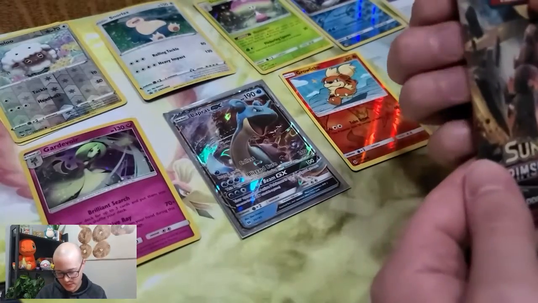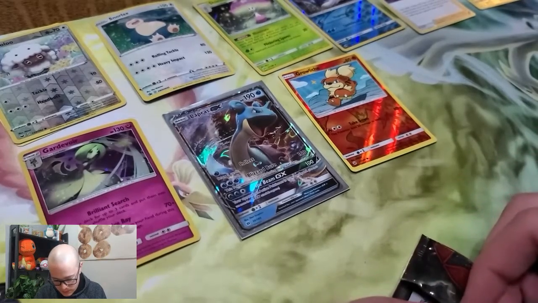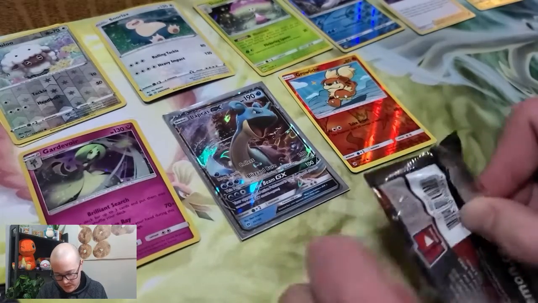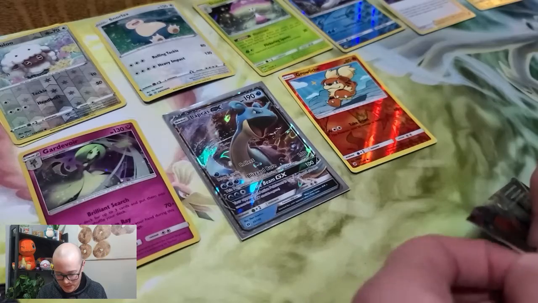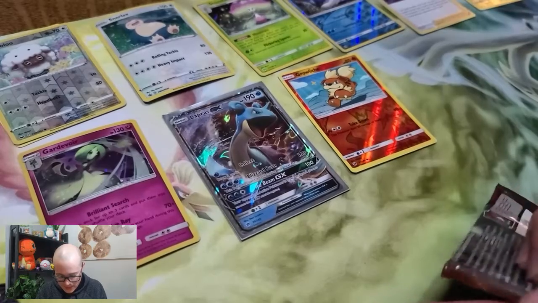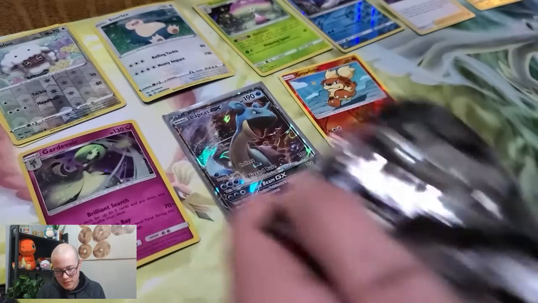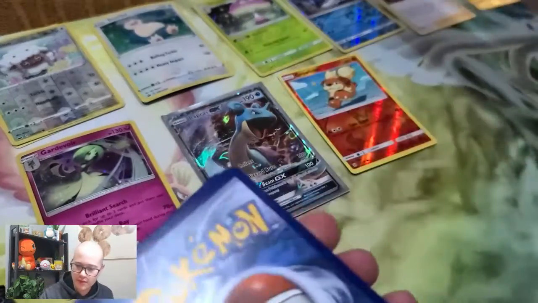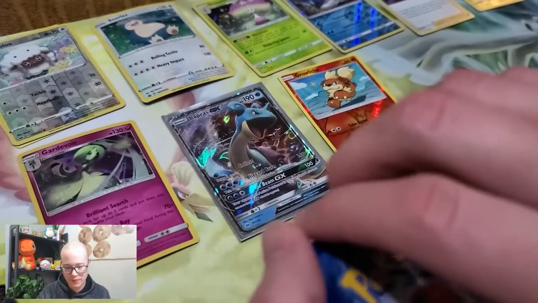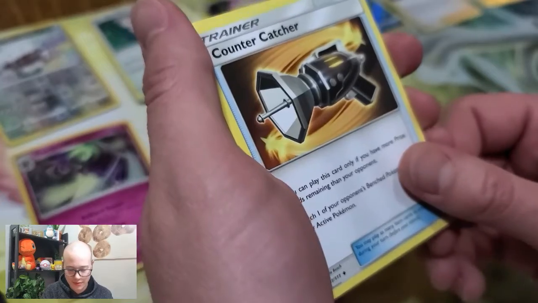Alright. Next pack, Sun and Moon, Crimson Invasion. Let's go. I know I can open these up cleanly one of these times. Four, let's go with water energy, electric. All right, we have good luck with doing the counters. The Counter Catcher.